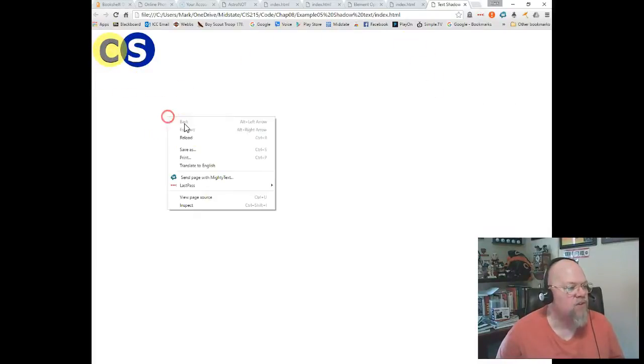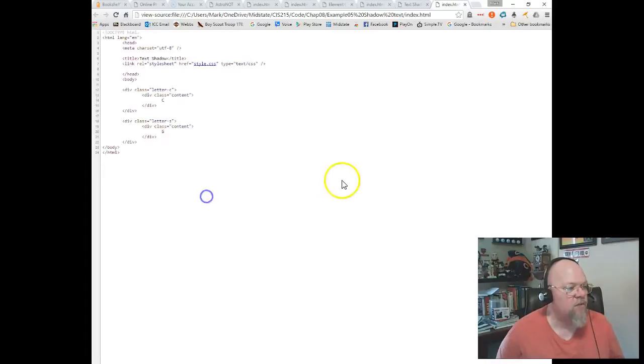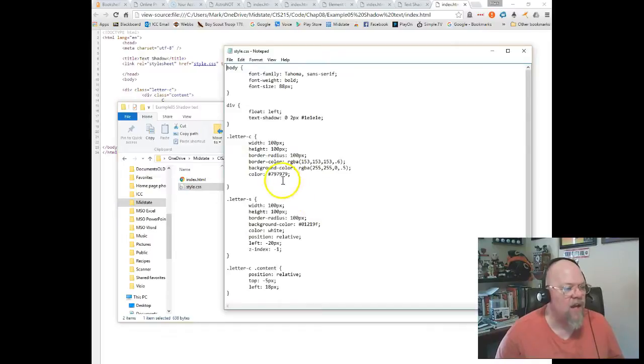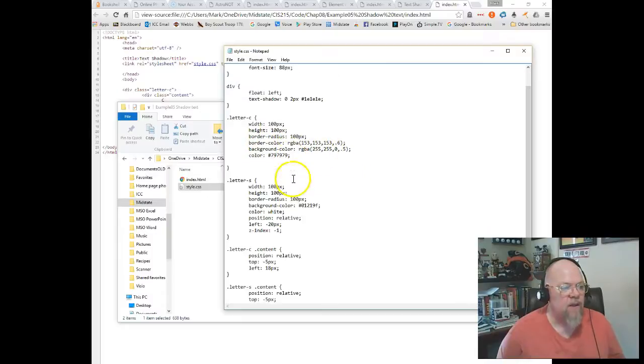And how that works is I do a right click, view page source. Again, identical page here. Nothing different. The big difference is our style sheet. So I open up the style sheet and notice there I now have a border color and a background color. And it's got this text shadow, so we've got the shadow there, and we got the background color and the foreground color, and we got the shadow, which tells it how big it is.